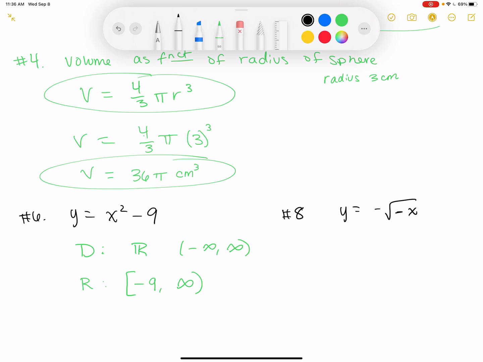Now, this is probably one you're not as familiar with. Normally, for a square root function, it looks something like this, okay? But in this case, because of what's going on with this one, it looks a little bit more like that. It's essentially been reflected down and then over. So that's why it looks kind of like that. So if I were to give you a function that looks like that, what would the domain be?